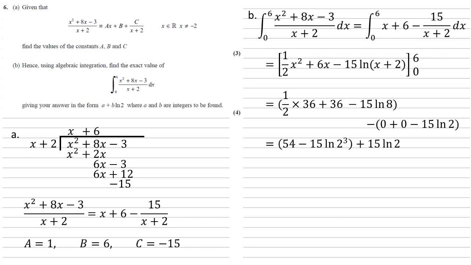And the reason we've converted the 8 into a 2 cubed is because we need to give our answer in the form log natural 2. By putting the cubed in there, by the rules of logarithms, we can now bring that 3 out as a multiple. So it becomes 45 log natural 2. And in simplifying, we get 54 minus 30 log natural 2.